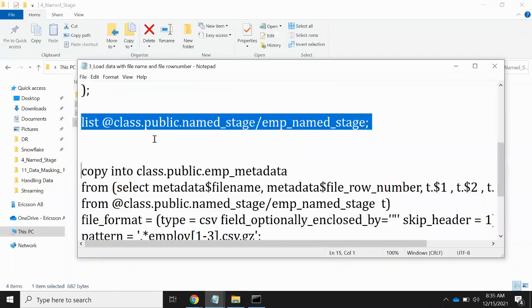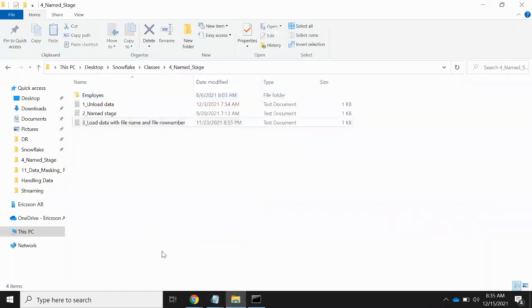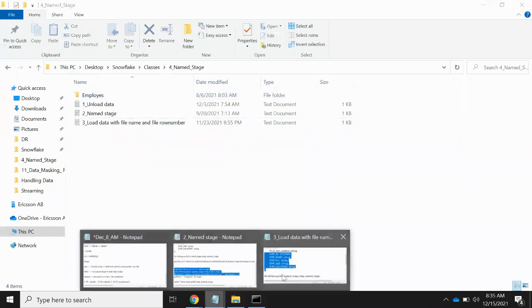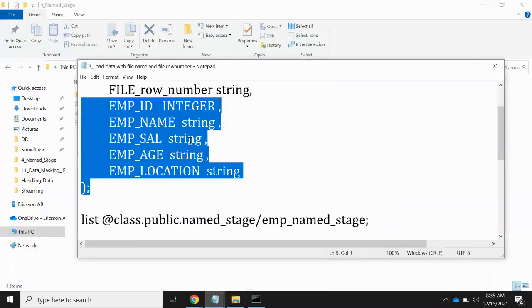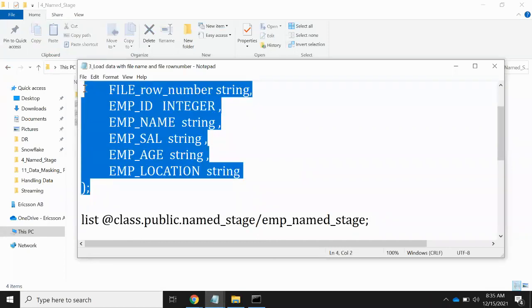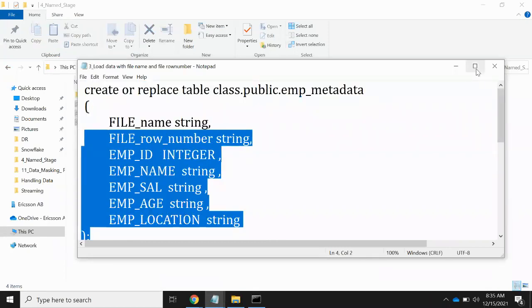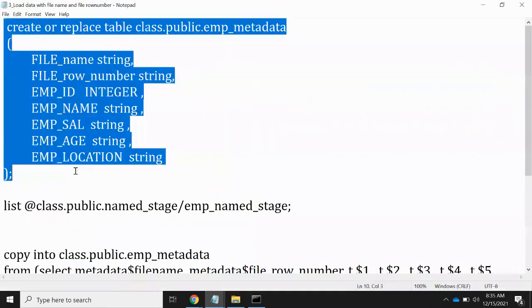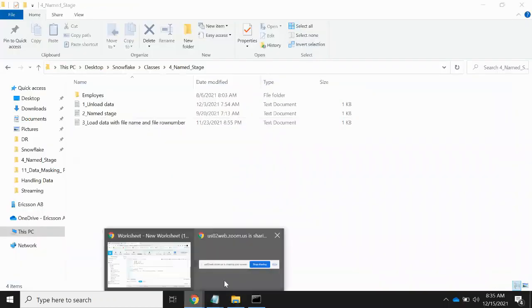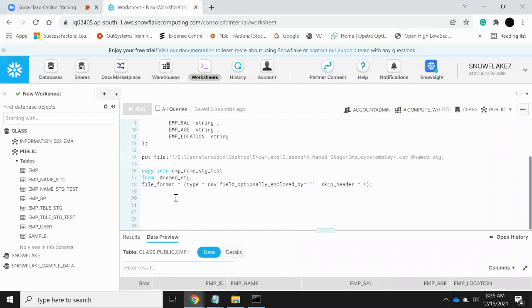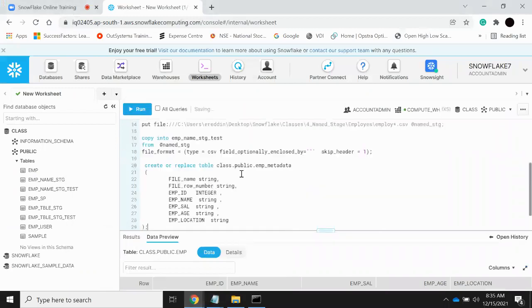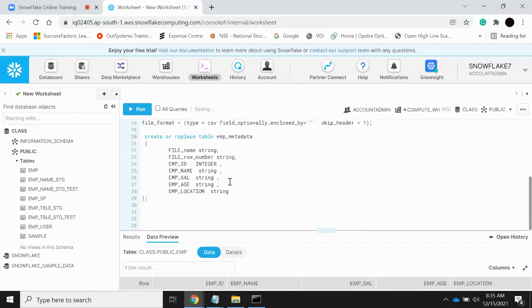Now observe what we are doing: we are creating emp metadata.